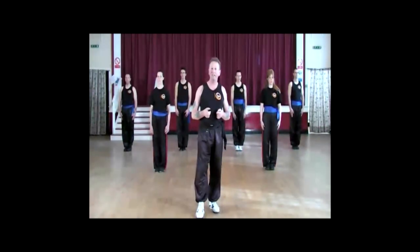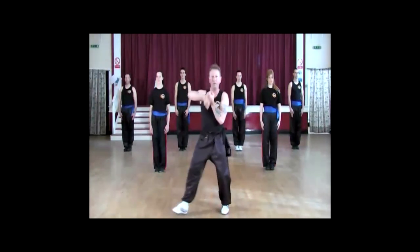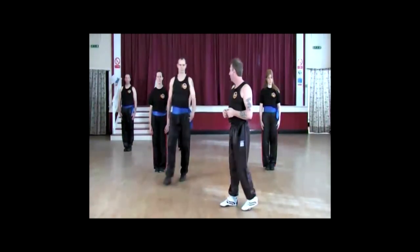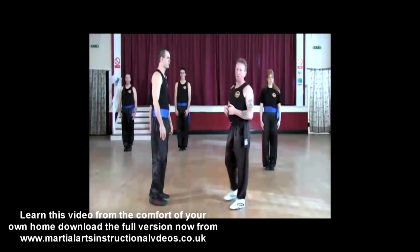to complement them. There are certain techniques that will work well together. For example, you could throw a punch, then a chun sao, then an inverted, then a punch again. They'll all work hand in hand. I'll bring Matt out to the front and give you an idea of exactly what we're trying to achieve. So Matt, if you could come out to the front, please. Good. Okay, we'll go through it practically.